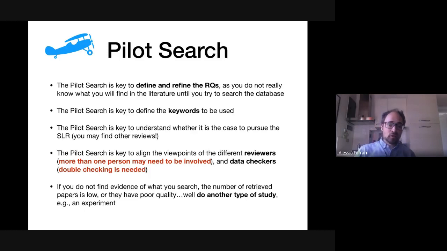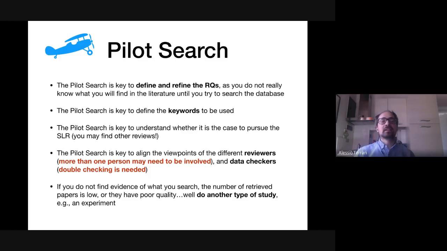Basically, it is key also to define the keywords that need to be used, because in my example, I said just artificial intelligence and testing, but there may be synonyms to be used that depend on the terminology that you use in the papers. Some synonyms are directly supported by the engines, but not all synonyms. So you have to tune your keywords also depending on the engines. The keyword and the search string. We will see what the search string is straight in the next slides.